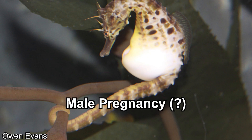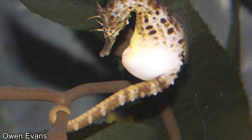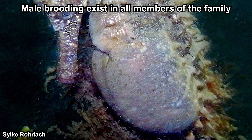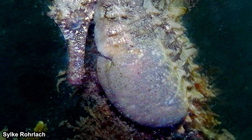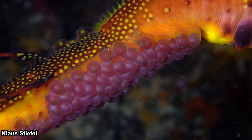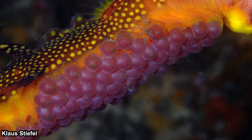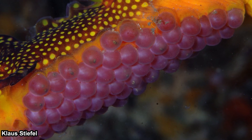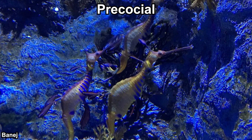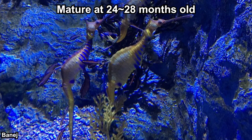You might have heard about seahorse male pregnancy, but first of all, it's not really male pregnancy — the male just carries the eggs until they hatch, though they do develop some kind of pseudo-placenta, so it does resemble pregnancy a little. This male brooding is a character for the family, including pipefishes and sea dragons. While seahorses have an actual enclosed brood pouch, male sea dragons carry the eggs on the underside of their tail in invaginated membranous compartments. The spawn are precocial, so they can basically take care of themselves after hatching, and reach sexual maturity at around two years.